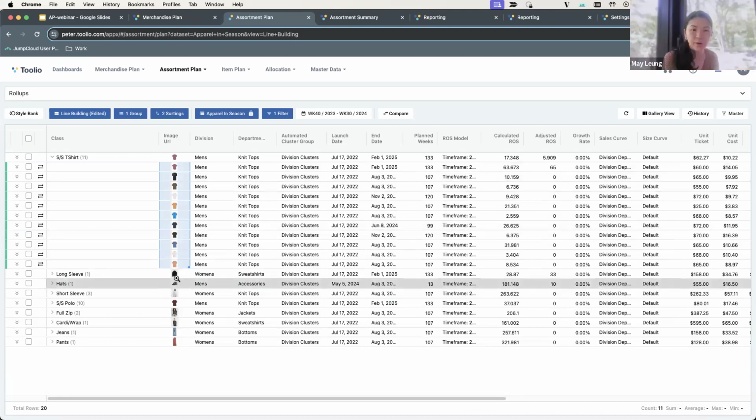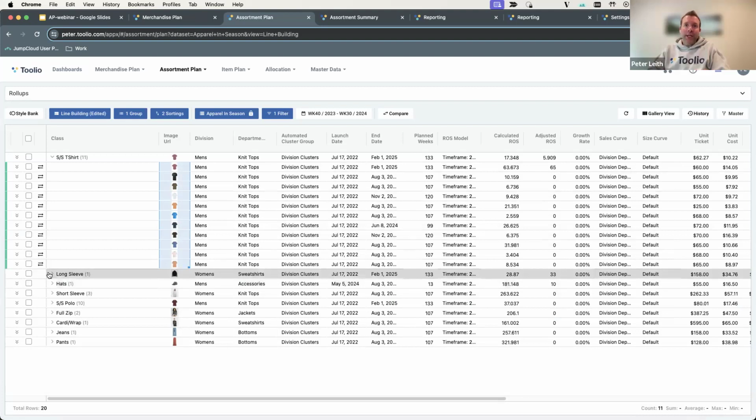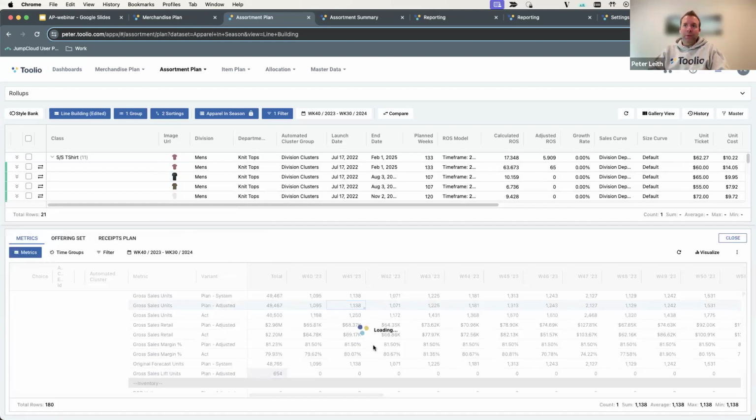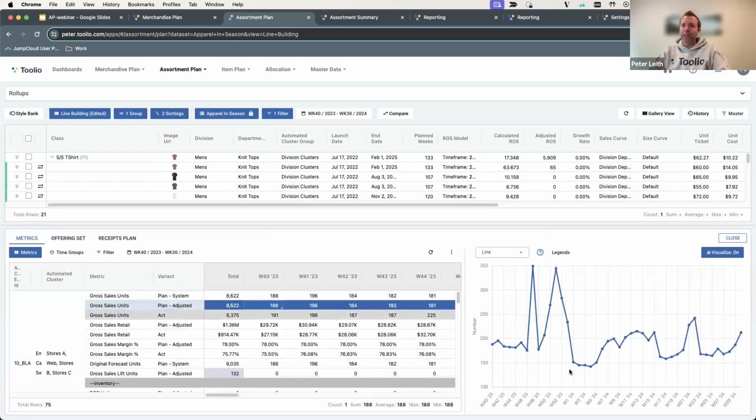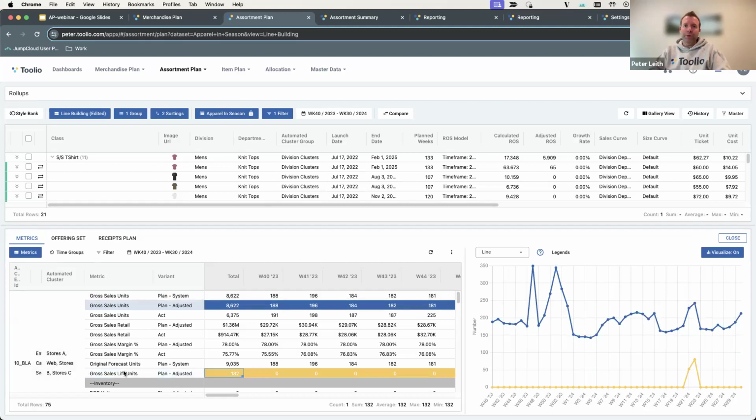Okay. Great. And then I think we'll squeeze in one more question. Can you incorporate promotions into your plan? Yes. Actually, let's look at this example. It might be a good example. One of the things that you'll notice in this particular projection is those spikes over there. Some of those spikes are going to be related to normal seasonality, but some of these spikes might be related to something else. And there is another metric that you see over here, a lift metric. That lift metric is associated with the promotions that we're planning to run on this particular product.